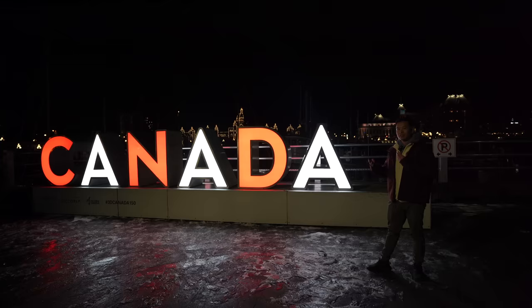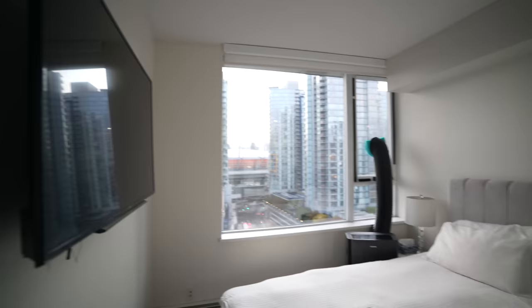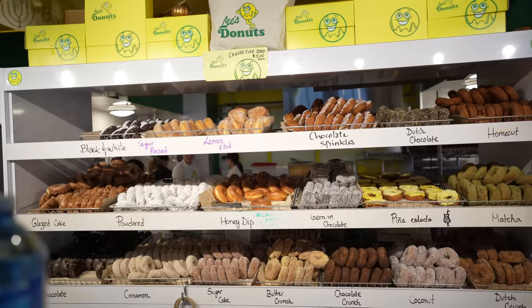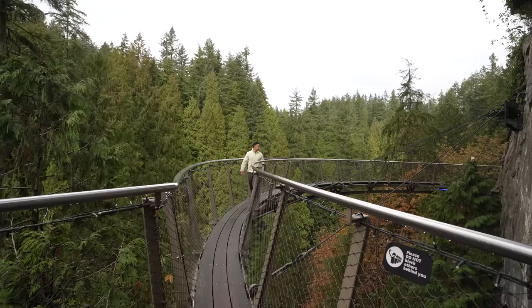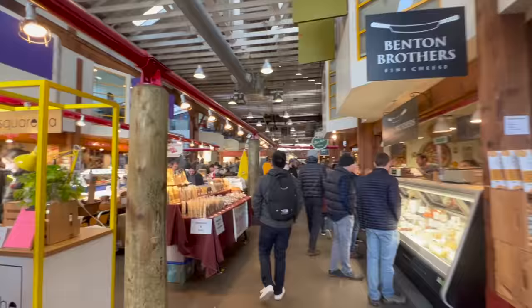Alright DVW fam, we just touched down in Vancouver, Canada — our first time in Canada! The views are beautiful. This is our Airbnb right here, looks pretty nice for the price — about $89 a night. The best part is the views. We came here to do a little bit of everything: tourism, check out the fall foliage — it's November 6th — and try out all the food, especially Canadian food like poutine. Follow us along on our food tour and city tour of Vancouver, Canada.